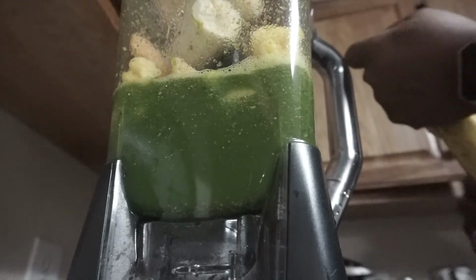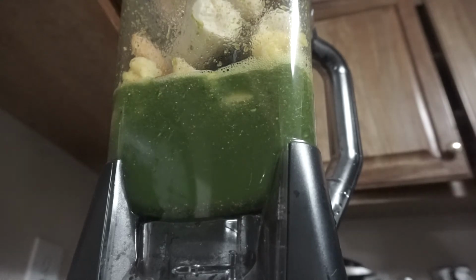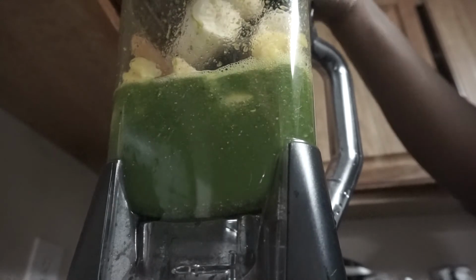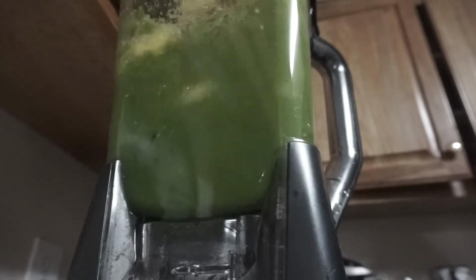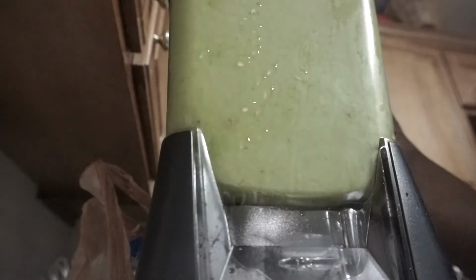I think today's is going to be very, very good. I think a lot of people didn't like the kale one, but that was like one of my favorites. But I like kale, and I like spinach and spring mix, and asparagus and broccoli. I like my green leafy vegetables. I just don't eat enough of them. Okay, so let's blend this together. This is what it looks like all blended up. Very pretty green color. Looks very creamy. I'm excited to drink this one.